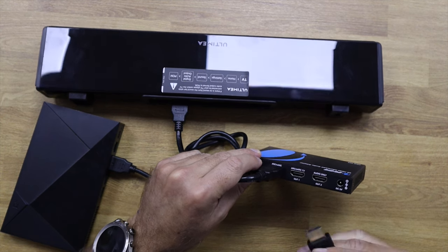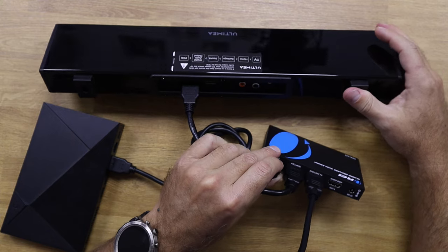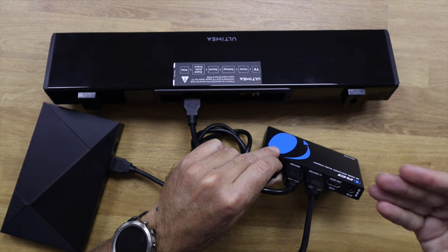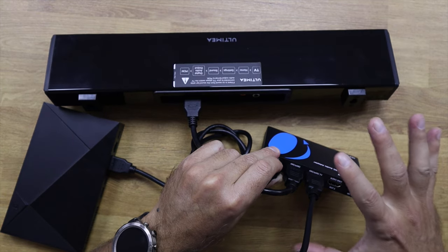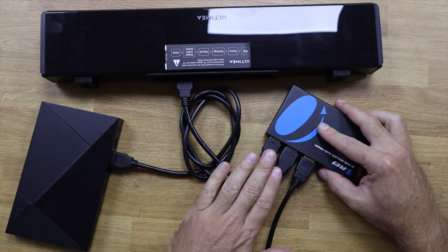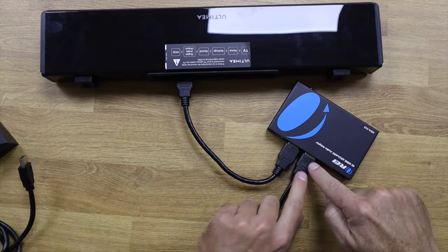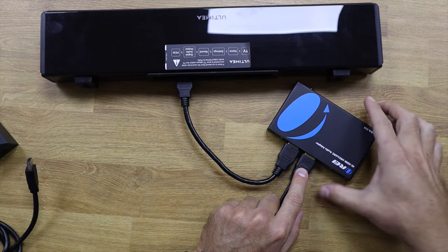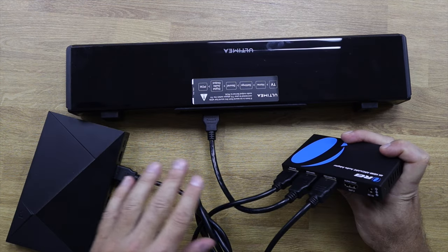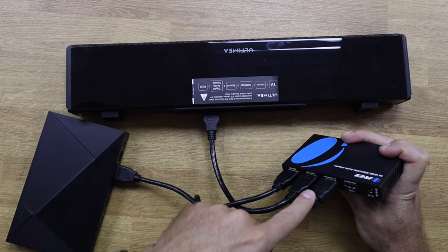I just need to connect one HDMI cable to the TV output and then the other end to my TV. This TV can be compatible with ARC or eARC, or it can be non-compatible — it will work either way without any issues. However, if we want the sound to come from our TV itself and we have eARC on the TV, we would remove the external source and instead activate the ARC/eARC function using the dedicated button on the device, then connect back to our source.